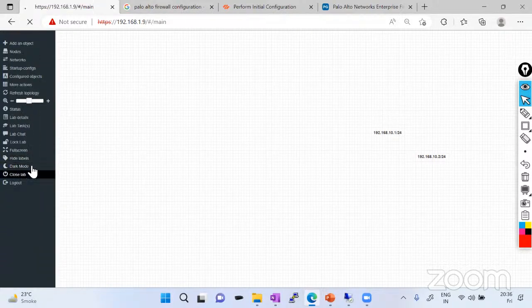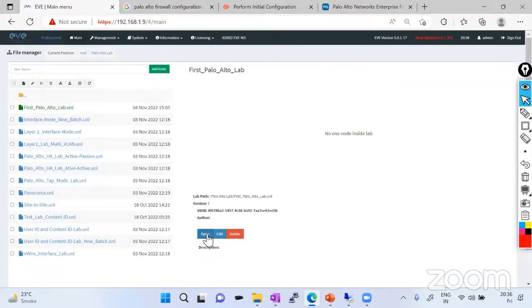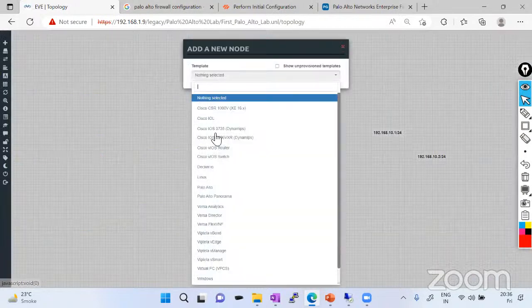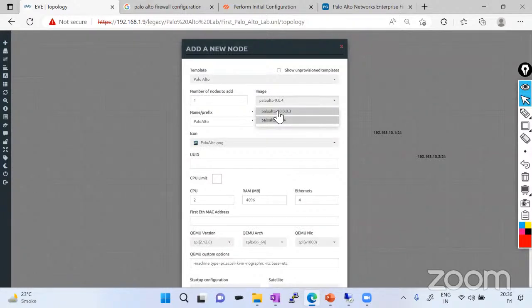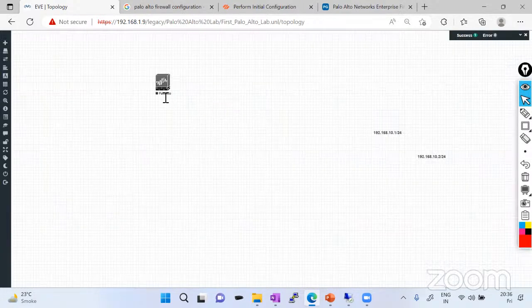Once you log into the lab, you can find this first lab topology, which I'm going to create. In this lab, I need one firewall, so I'll go here and select the firewall, that is a Palo Alto firewall. Here I have two versions of the firewall: 10.0.0.3, which is the latest version, and 9.0.4, which is also recent but lower than 10. I'll use this one, use a quantity of one firewall, and select OK. So I've taken one firewall.